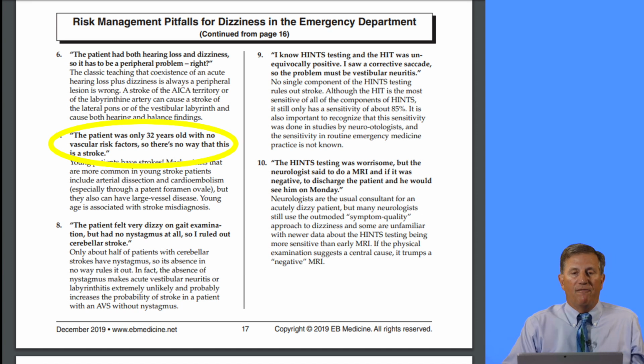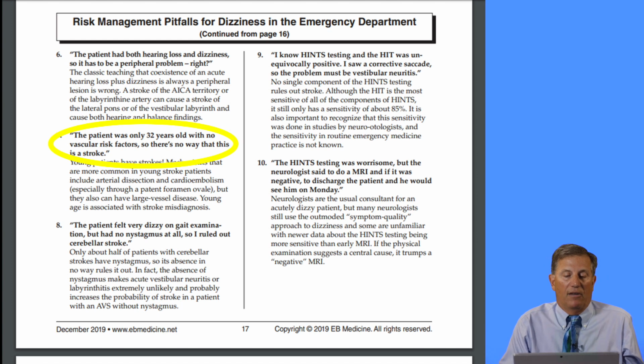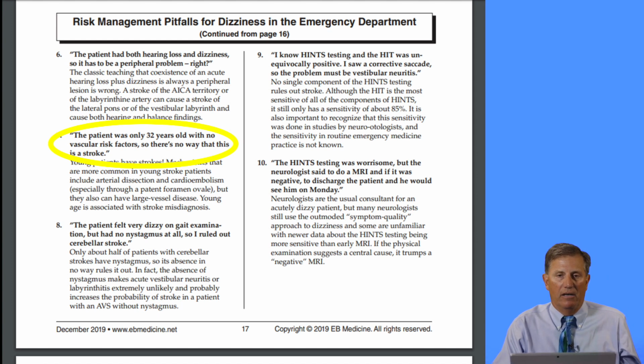Number seven is my favorite. The patient was only 32 years old with no vascular risk factors, so there's no way that this is a stroke or posterior circulation event. Recall I mentioned colleagues have seen patients who are young who end up having posterior circulation events within a short period of time following admission for dizziness of concern. So young age does not exclude a posterior circulation etiology.